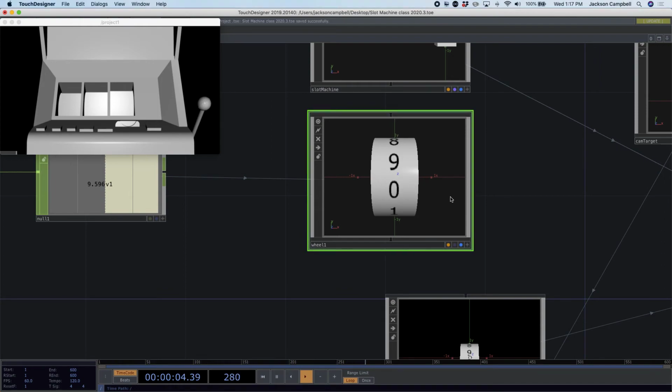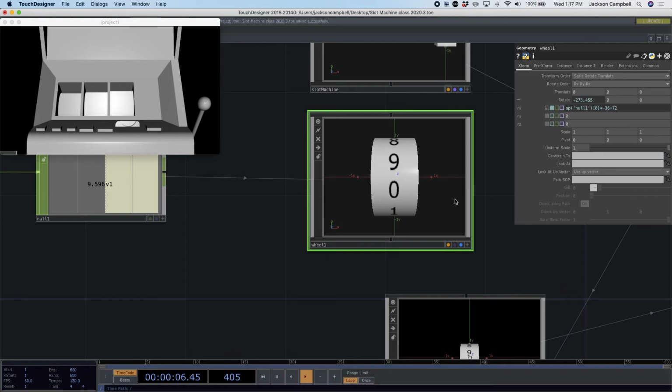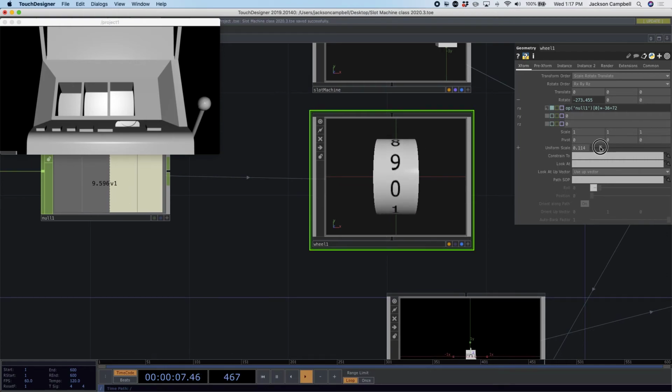So open the parameters on your wheel 1, and first thing is scale. I believe we want to set the uniform scale here to something like 0.104 is what I had in my notes. .105, that's pretty close.